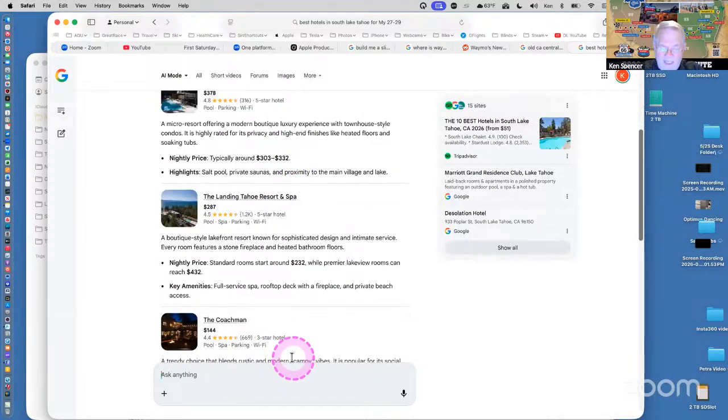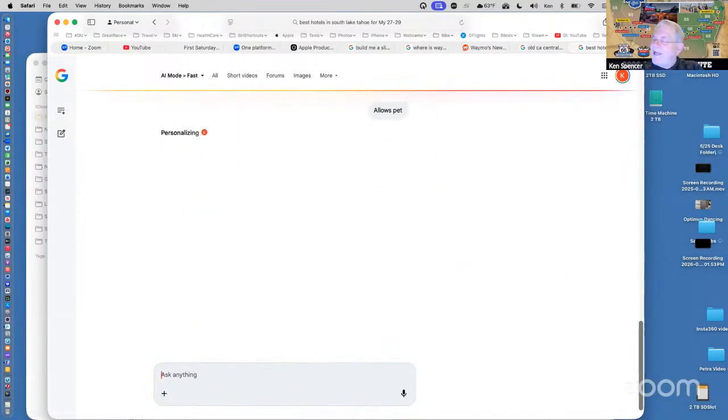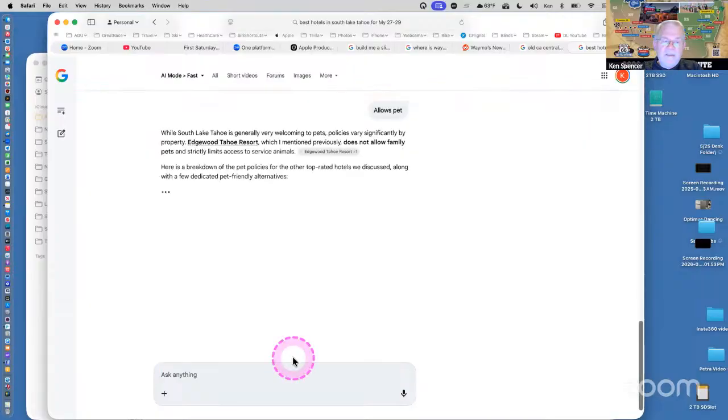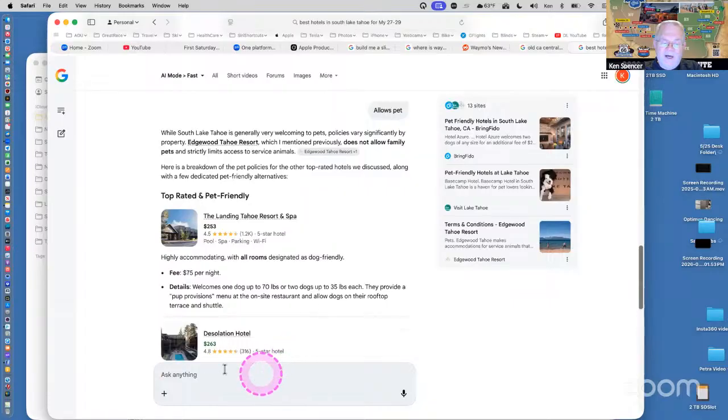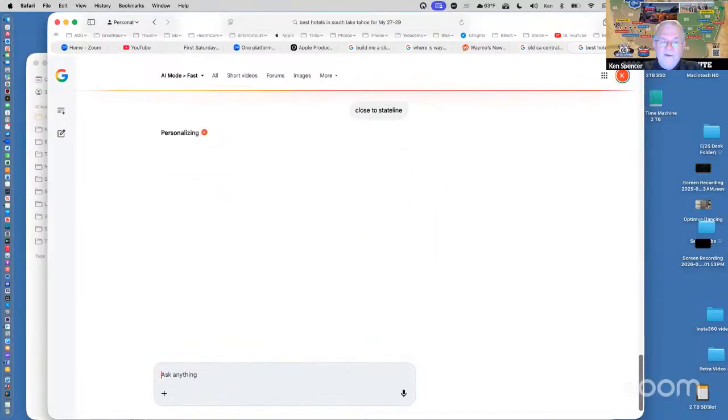But let's say allows pets. So now I'm adding to the criteria as I go along. Oh, but I want to be close to state line. So now it'll give the hotels closer to state line.